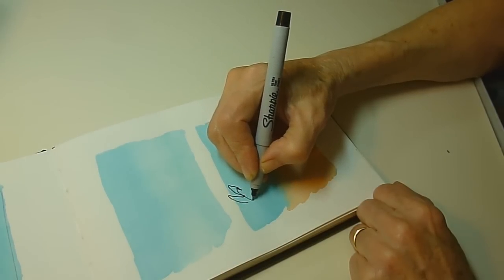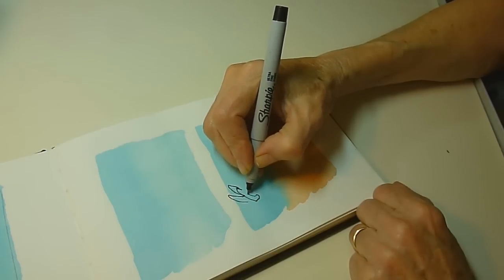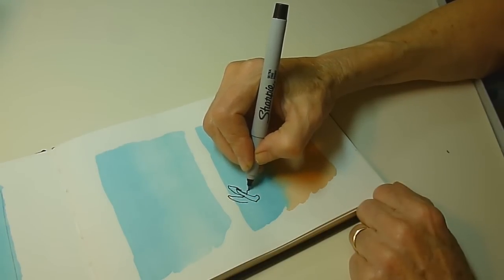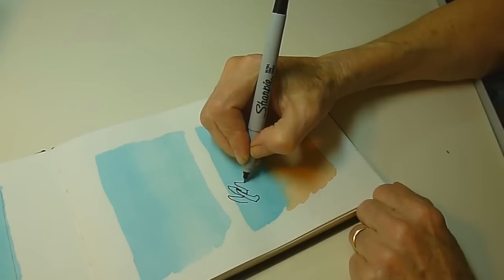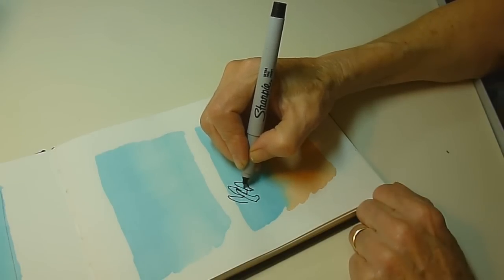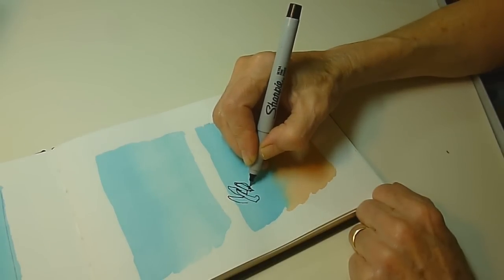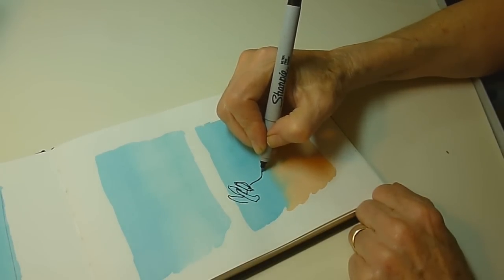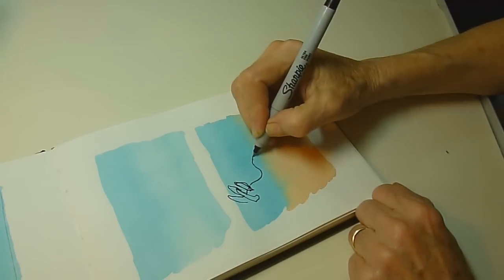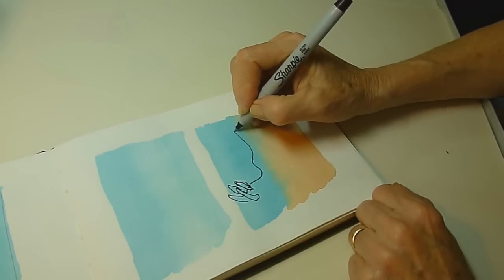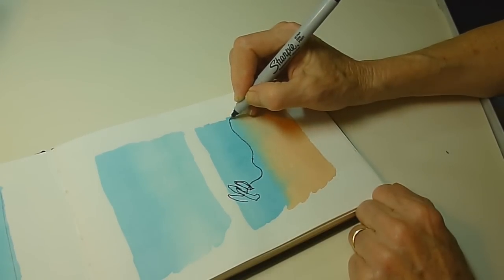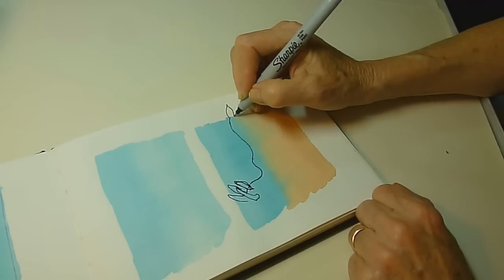Since this is an exercise in seeing, not drawing, what is going on with my hand isn't important. What is important is that my eye is moving over the creature and noticing all its folds and wrinkles, textures, hairs, and sticky outfits. I'll try to remember a few guidelines as I move my pen.